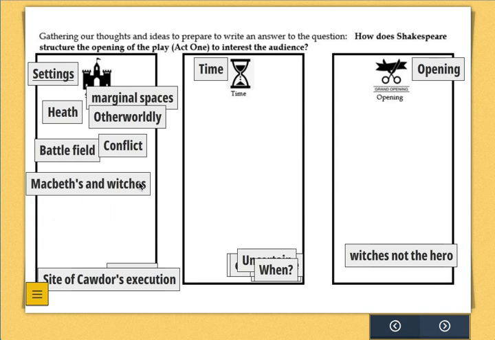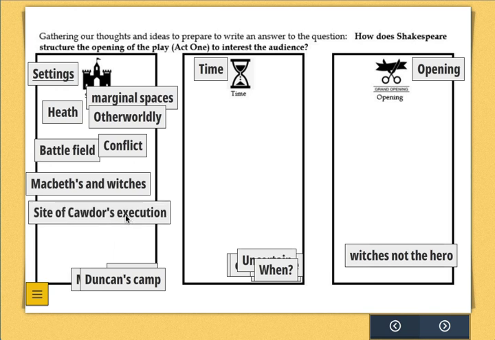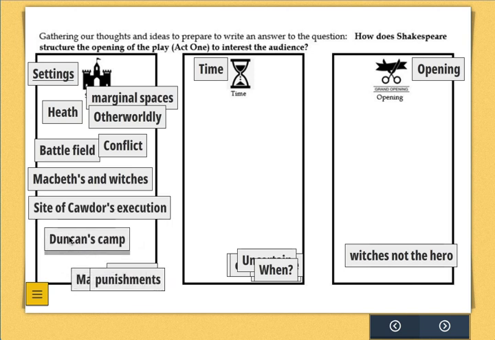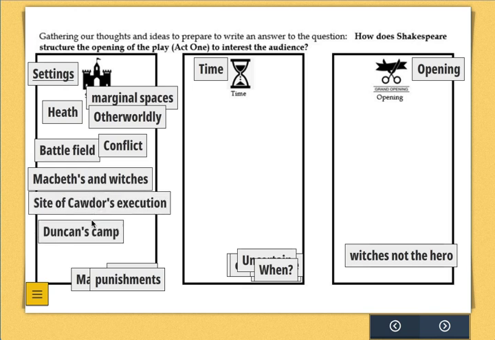So it's those same ideas about it being a place that's a bit wild, a bit out of control perhaps. And we get reference to the site of Cawdor's execution. Some versions that you might see will show it, and some don't, but Cawdor's execution is referenced, so that's another place. Duncan's camp. Duncan isn't quite at his own castle yet. He's got his royal camp set up on the way back from the battle, because obviously he's been involved in that and on the fringes of that all the time.